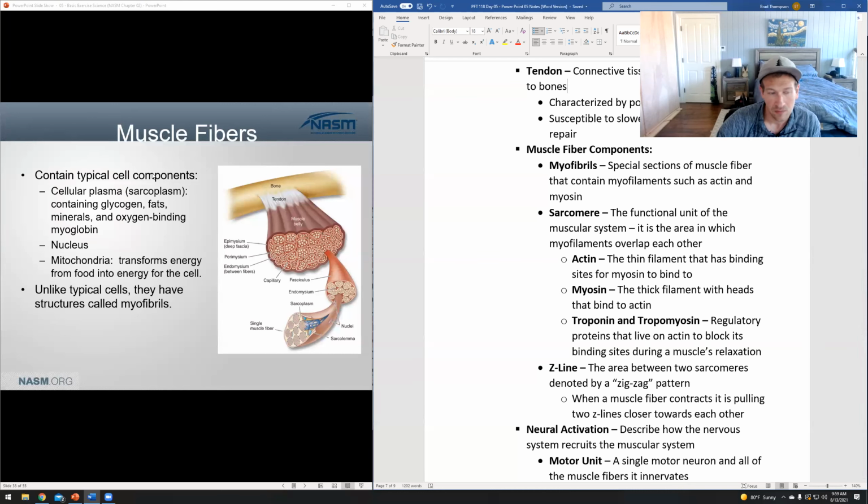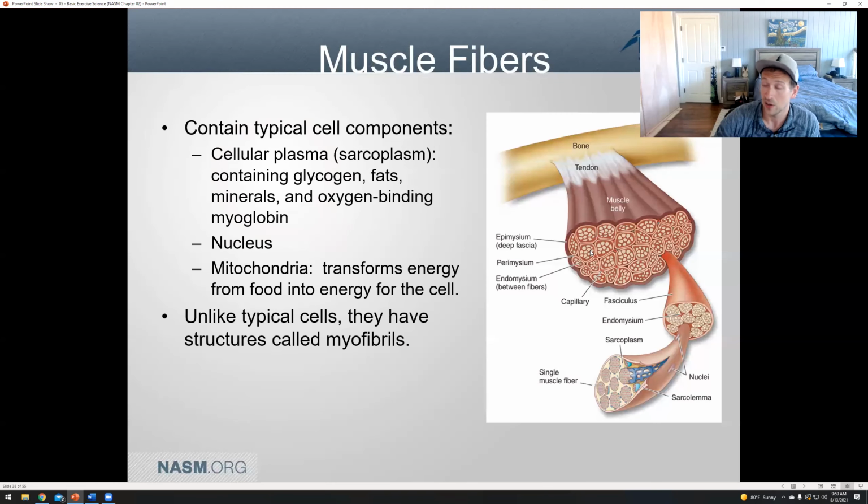Like I said, you're going to see all the normal stuff inside of a cell. You're going to see fluid in every single muscle cell. Normally we call cell fluid cytoplasm, but because we're talking about muscles, the fleshiest parts of our body, it gets a special name. We call it the sarcoplasm. Sarco means flesh in Latin. And so sarcoplasm is flesh fluid, which, don't think too much about that. Within there, you're going to see some glycogen, fats, minerals, things like that. That's your sarcoplasm. You're also going to see nuclei, lots of little nuclei running throughout.